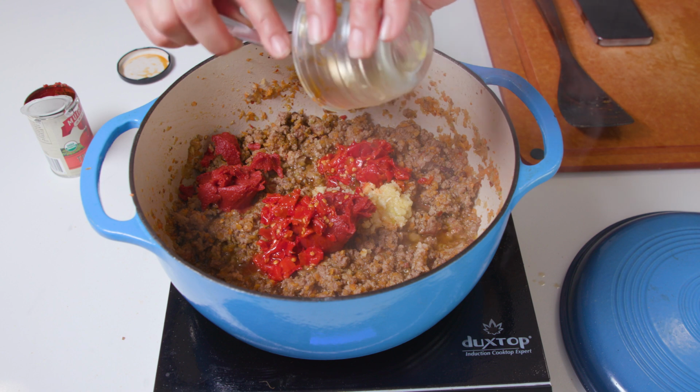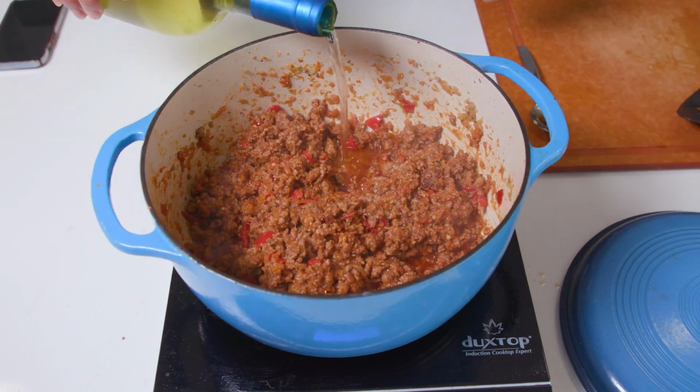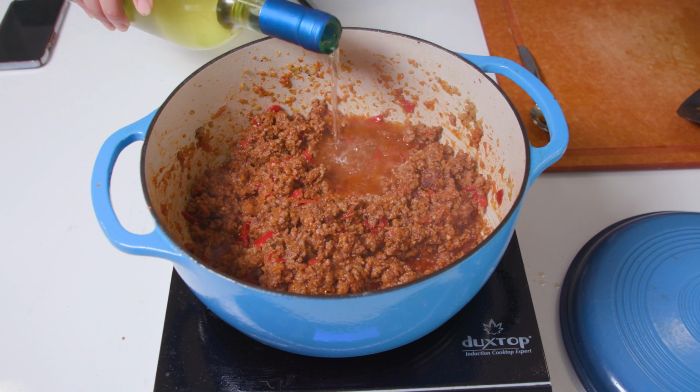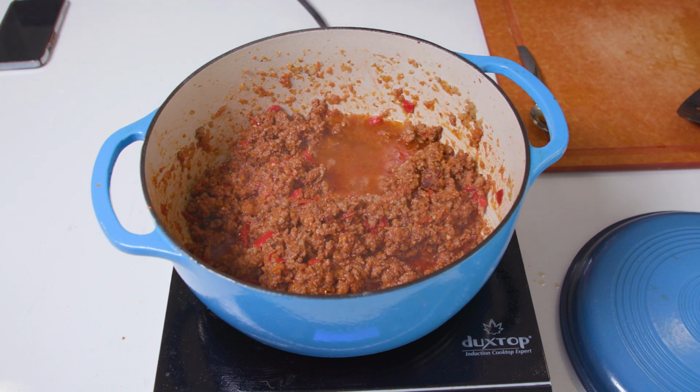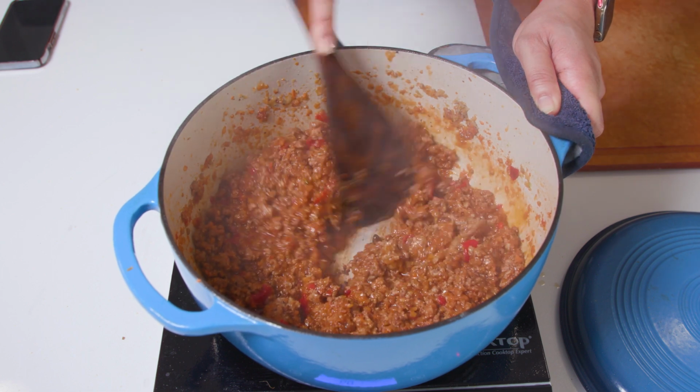Last, we'll add in about a tablespoon worth of minced garlic, give everything a mix, and let it cook for about 2 minutes or so. Now, I've got half a cup of white wine. Choose your favorite, of course, and make sure it's your favorite by drinking copious amounts of it. And scrape up that bottom, getting all that fond, aka our flavor, off the pot and into the dish.